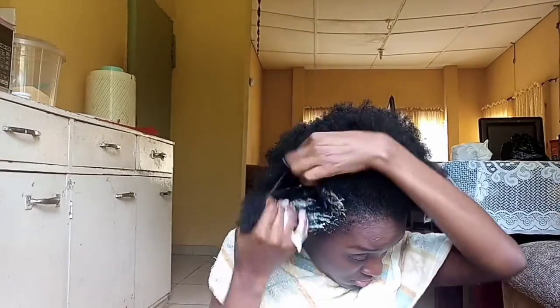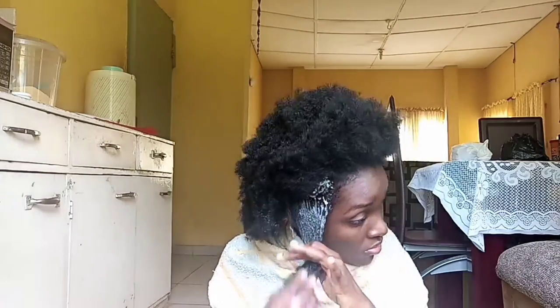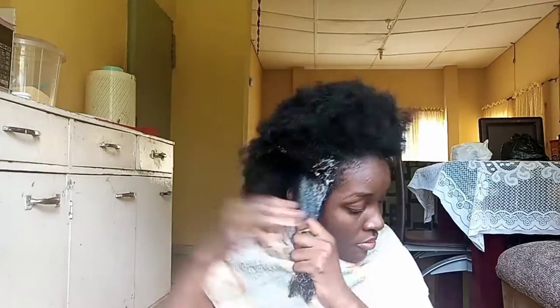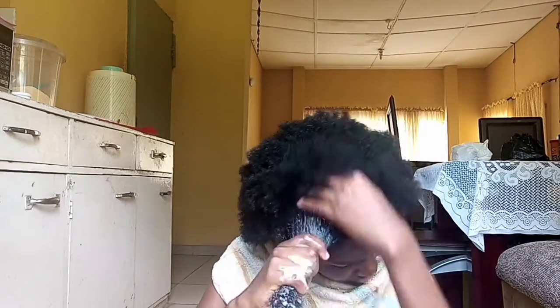Next up, I will be sectioning each portion with my hand. You can use a comb, but I prefer to use my hand. And as you can see, I'm working this deep conditioning protein treatment into each portion of hair, as well as putting it in twists. I'll be repeating the process for all portions of the hair. As you can see, I'm working my way as well as finger detangling while applying this protein treatment and leaving it in my twists.